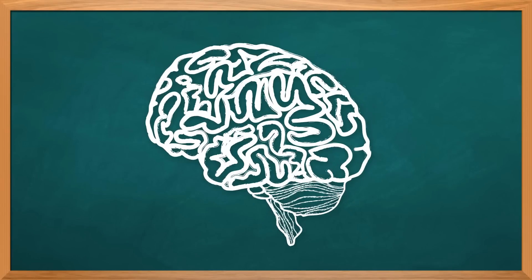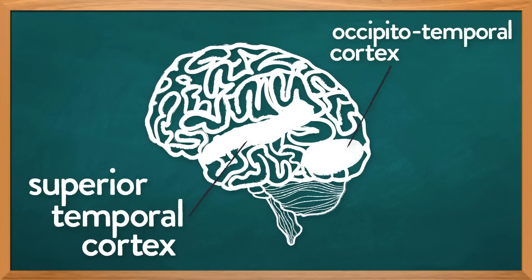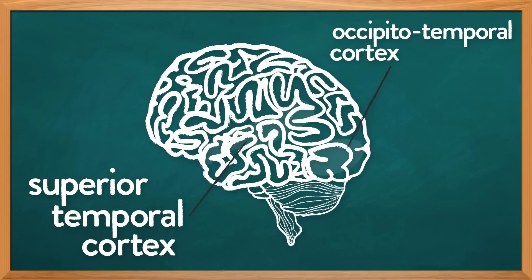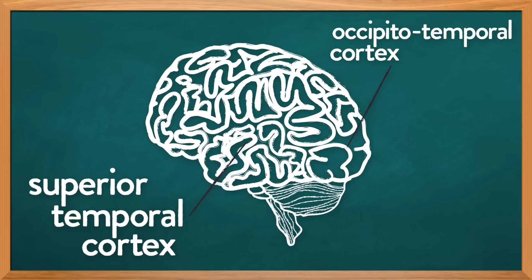Marta Curtis, over at the Center for Research and Language at the University of California, San Diego, believes context is the primary factor here. When we have a context, we use it to pre-activate areas of our brain corresponding to what we expect to happen next. If we scan someone's brain while they hear a sound that leads them to expect another specific sound, we'll see that person's brain acting as if it's already hearing that next sound. This works with letters and words, too, but it's not perfect.